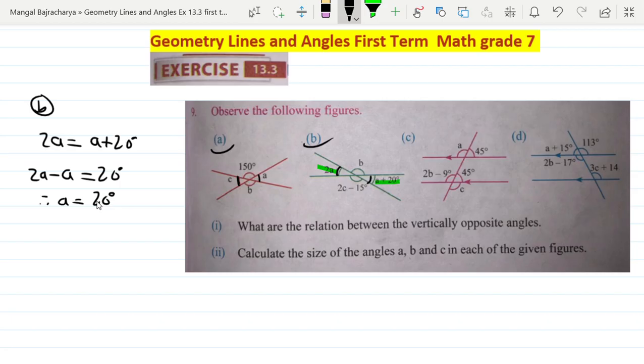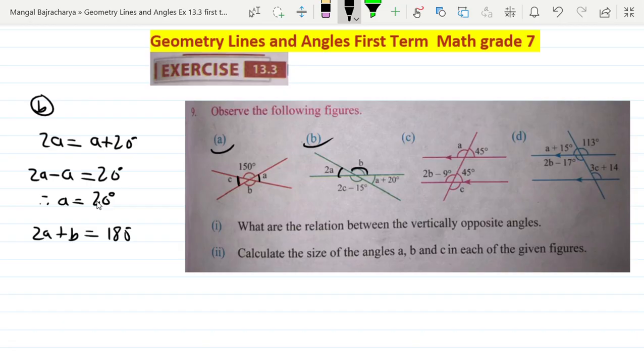And once you solve the value of A, now easily you can find B and C. Now I go with B first. So 2A and B, right? Here 2A and B are angles on the line, so their sum you can say is 180 degree. So you say 2A plus B equals 180 degree. You are very clear to give its reason. You say the sum of angles in a straight line is 180, or adjacent supplementary angles, others say simply supplementary angles.